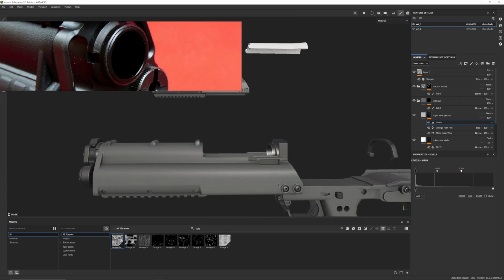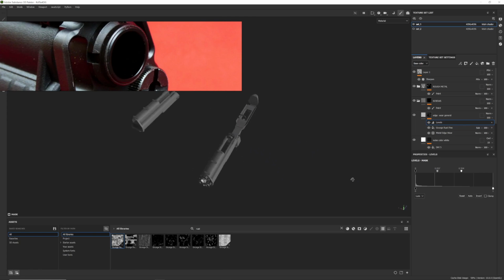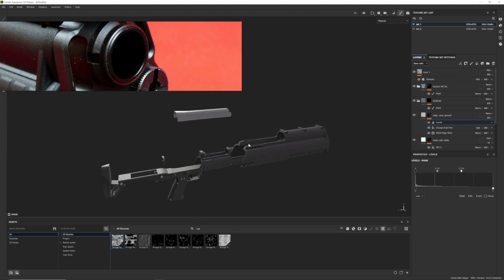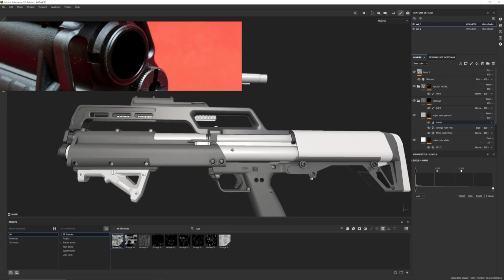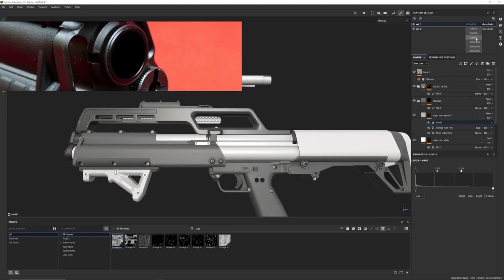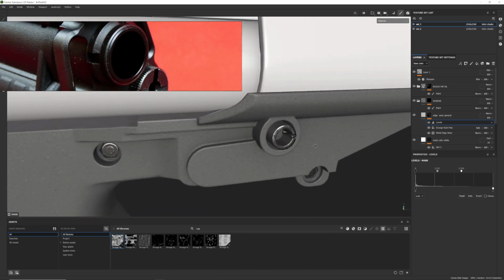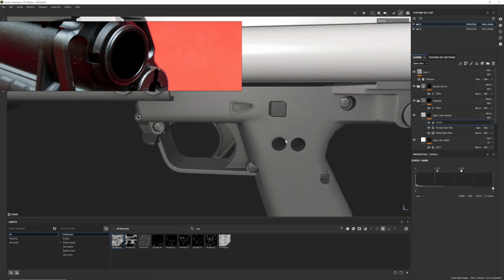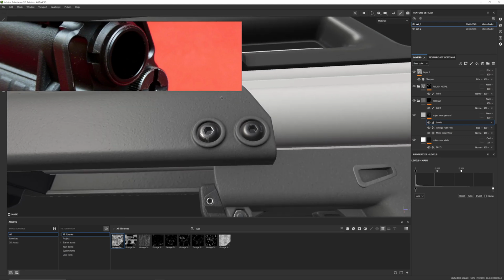Okay. Well, my computer's about to blow up, so I'm going to go 2048, 2048. Raise it down. Yeah, and just keep it manageable. Okay, well, looks good.